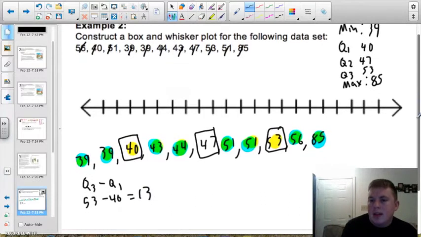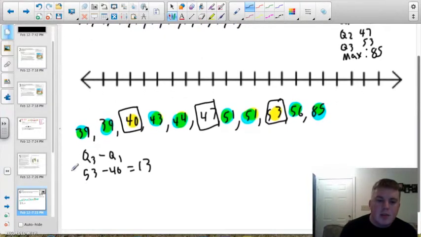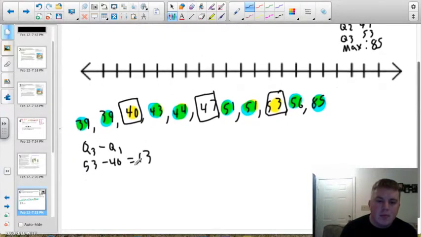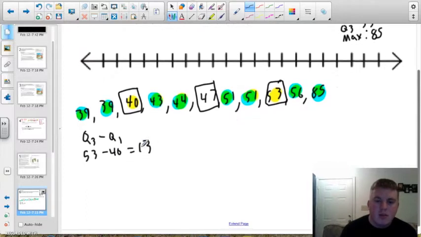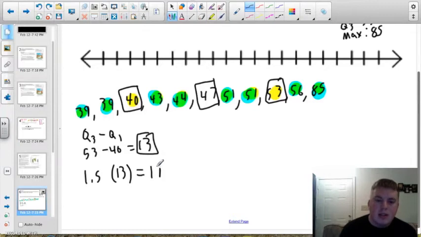Alright, the next thing I'm going to do is scroll down a little bit here. My scrolling is not quite catching up with me, so it's going to throw my box in a funny looking place, so let me redraw that. I'm now going to take 1.5 times 13, which is going to give me 19.5.